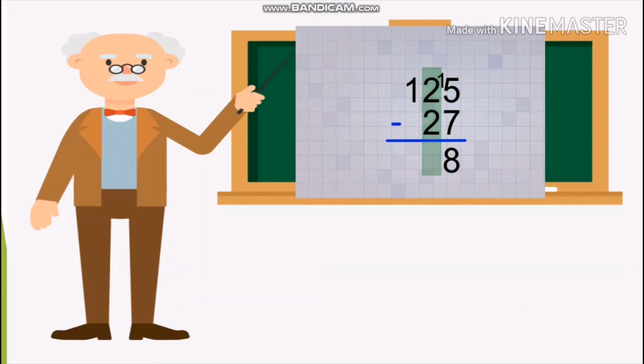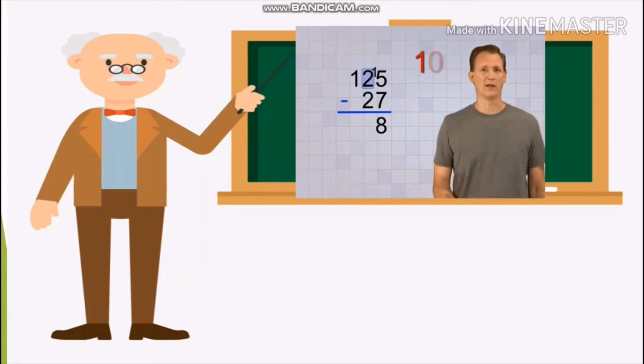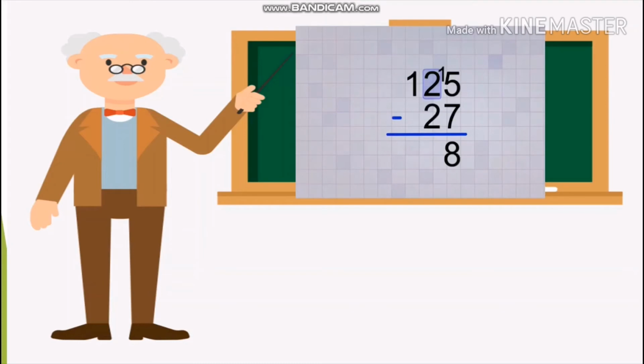But remember, we borrowed from that number place. It used to be a 3, but now it's a 2. It went down by 1 because we borrowed from it. Well, remember, we really borrowed 10 because it was in the next number place. But it's sometimes easier to just think of it as borrowing a 1 and getting to stick that 1 in front of the digit that needed to borrow. So in the tens place, we have 2 minus 2, which gives us 0 in our answer. And then our last column just has 1 minus nothing, or 1 minus 0, so that's still just 1.